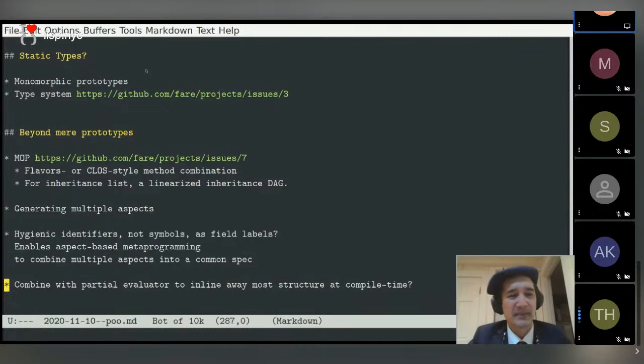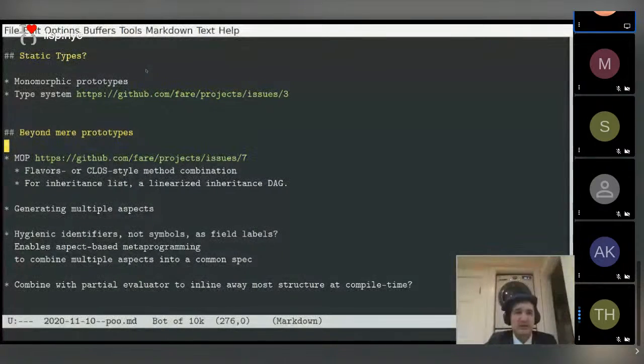So yeah. Another thing that in the future I would like to add more things such as a MOP style class mob, and I have a project for that, and also method combinations. And another thing is that right now what we have is inheritance lists. Inheritance lists are cool if you are going to curate those inheritance lists yourself, but what you really want, like in CLOS, is that this inheritance list is actually a linearized version of the inheritance DAG. So you don't have to manually remove or order your super things, and you can have things that depend on an upper object for super, and you want your specification to commute the right way. You really want a DAG. You don't want to do this list by hand.